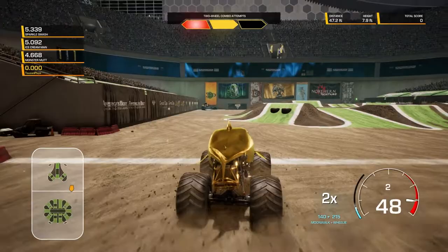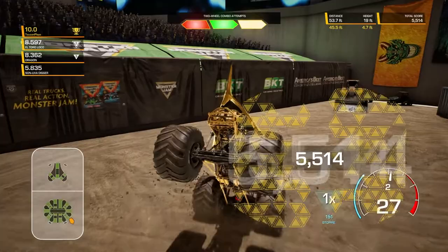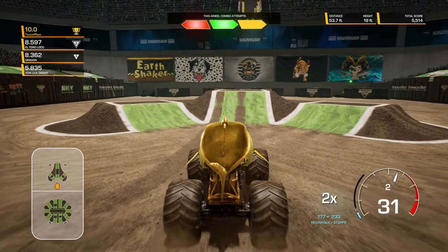All right, come on, let's get another cool trick off the tires here. Big air sky wheelie into another wheelie. I love it. No. Okay, so we're just going to start our last little combo attempt here with a stoppie and a moonwalk. Man, all I needed was that one combo to put me into first place. That's just how good I am. Oh, dude. Okay, I'm getting too cocky now. I'm going to lose it. Oh, come on. Let's get up.